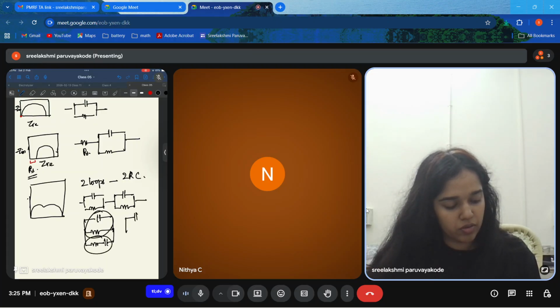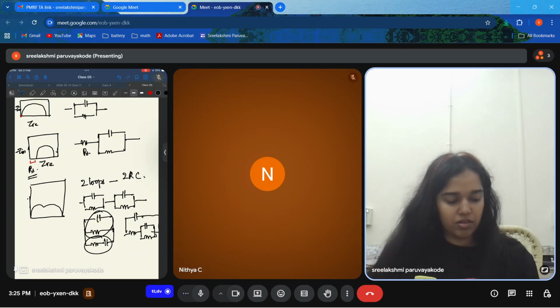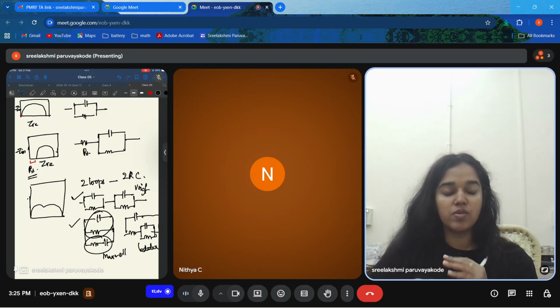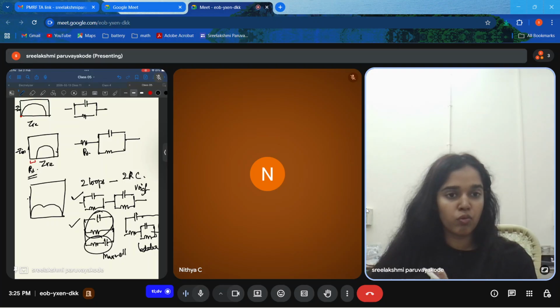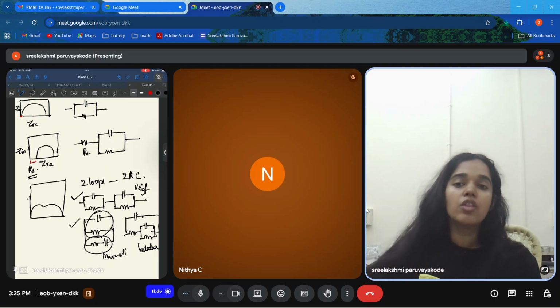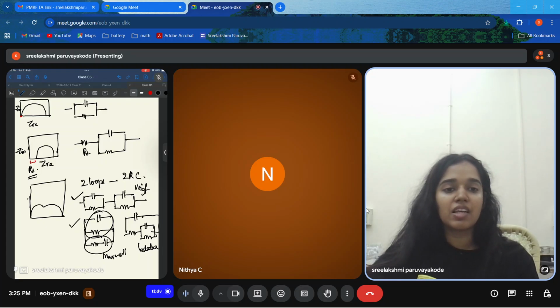Or this can also be fitted using this one. So either this one or this one you can use. This is the Voigt. This is Maxwell, and this is ladder. So it's one same circuit. It can be fitted using three different types of circuit. So this property is what in the lecture is called distinguishability. You are able to fit the same thing using multiple circuits. The only thing is that the value of the resistor and capacitor in each of the circuits will be different.